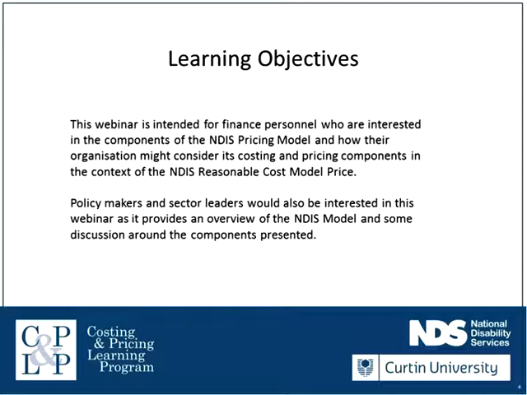In this webinar, we're looking to communicate with finance personnel or other personnel within a disability service organisation that are interested in the components of the NDIS pricing model, how their organisation might consider its costing and pricing components in that context, and to an extent try to reconcile the difference between what you consider to be the cost of service delivery in a comprehensive sense and what the price is that's offered by the NDIS. Of course, policy makers and sector leaders might also be interested in this webinar because it provides an overview of the NDIS model and the components of cost that are included in that model.